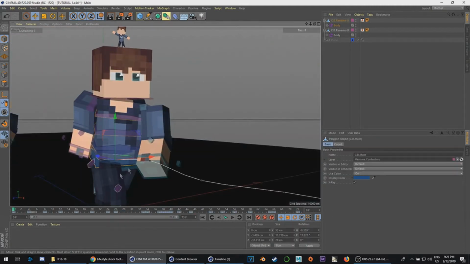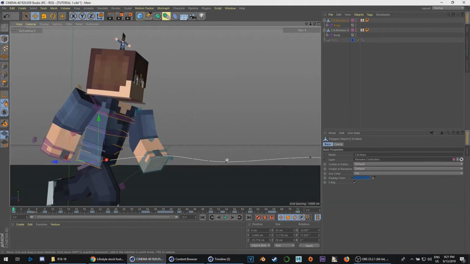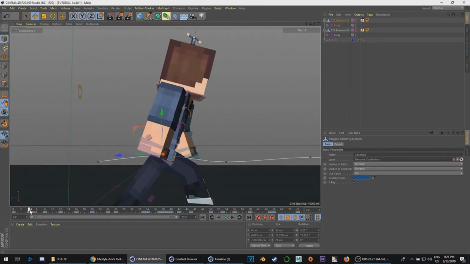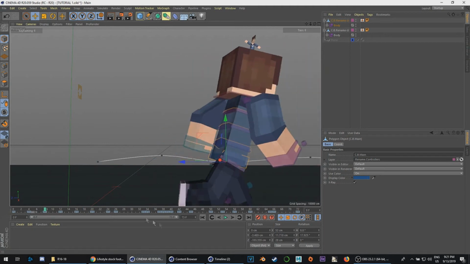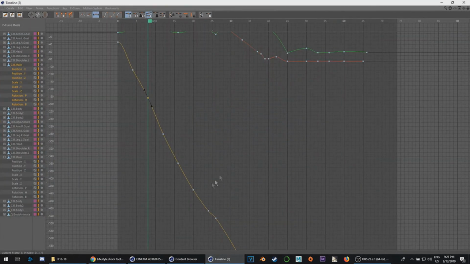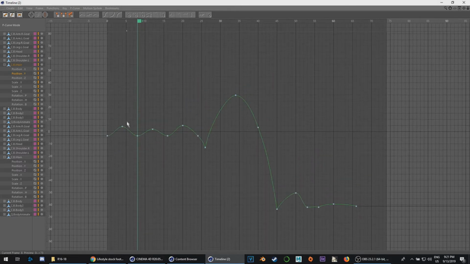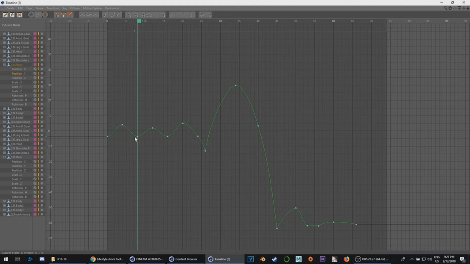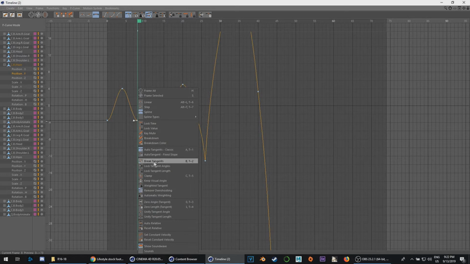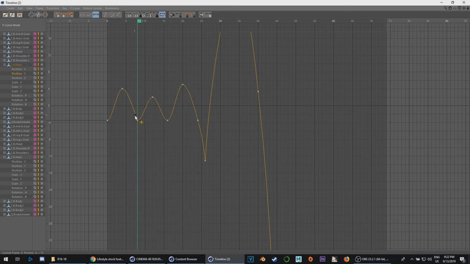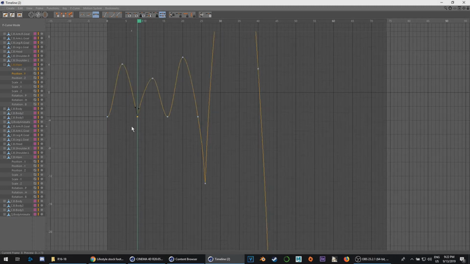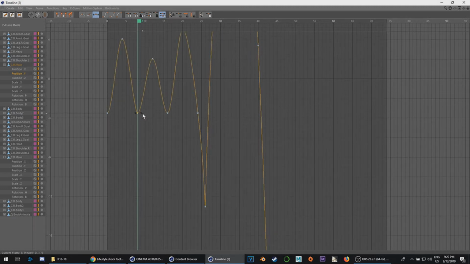Now, when it comes to your torso, obviously I did the up and downs. Halfway between a step, you want to go to your highest point, and then it goes down and hits the floor. Now, there are different ways to do this. You can go into your F curves timeline, and one thing I recommend doing a lot, especially if you're doing a move where your body is going to hit the floor hard, is to go to your keyframe, right click it, and choose break tangents. This allows you to move these handles separately, so you can make them land faster instead of having to do this all the time. It makes things a little easier.